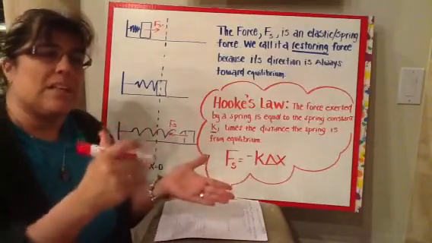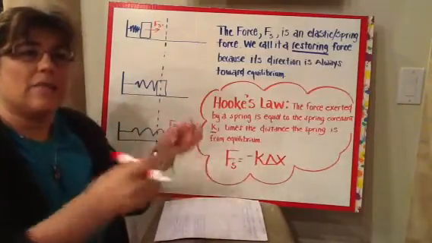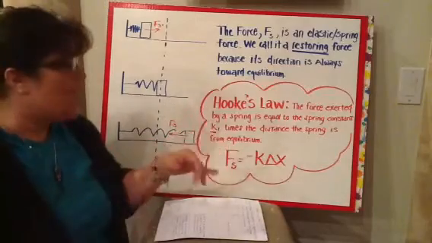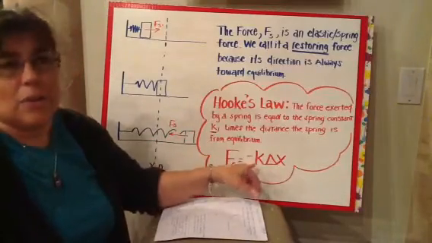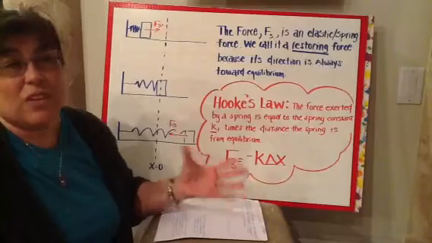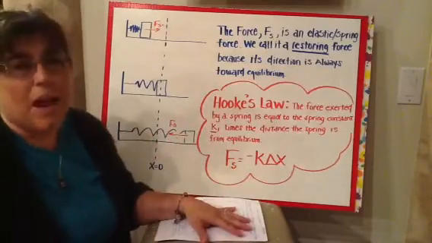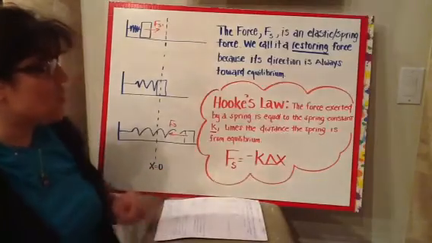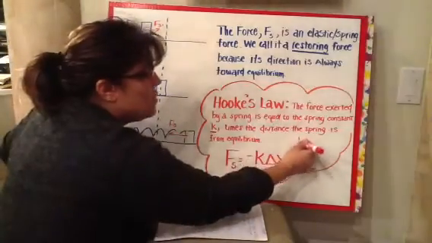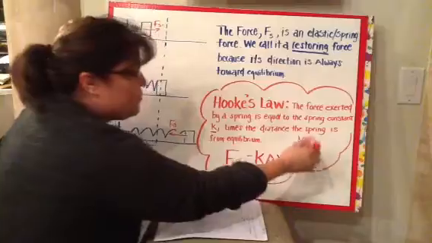If it's something like a slinky that you can easily stretch in and out, it's going to have a lower value. If you have something that's very tough that you can't push in and stretch out, then the K value is going to be higher. And the units for K are Newtons per meter.